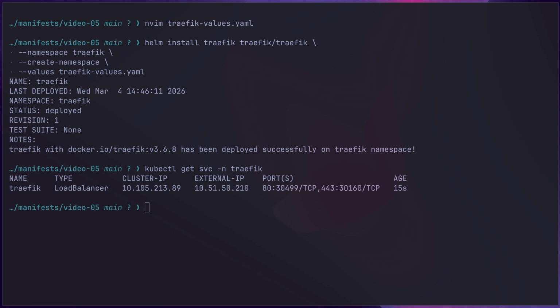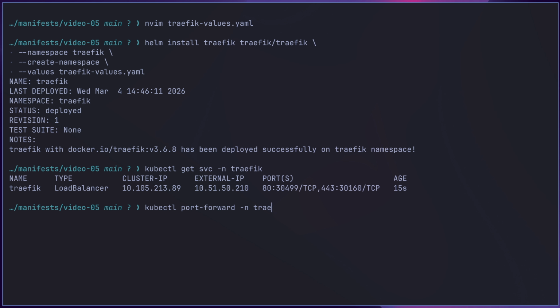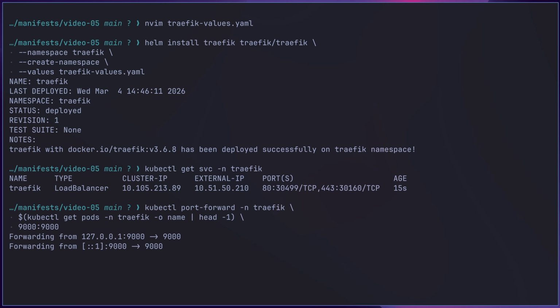Next, we're going to port forward port 9000 so we can look at this dashboard. But you might be wondering, we just said port forwarding is dead, and here we are port forwarding the Traefik dashboard. That's intentional. Gitea and Grafana are user-facing services that need to be accessible from anywhere on the network. The Traefik dashboard is an admin tool. It exposes your entire routing configuration to whoever can reach it. You don't expose that without authentication. For now, a port forward is exactly the right call. It means the dashboard is only accessible when you explicitly open a tunnel. We'll expose admin interfaces properly with authentication in a future video.